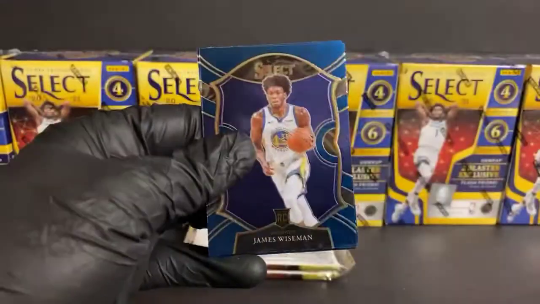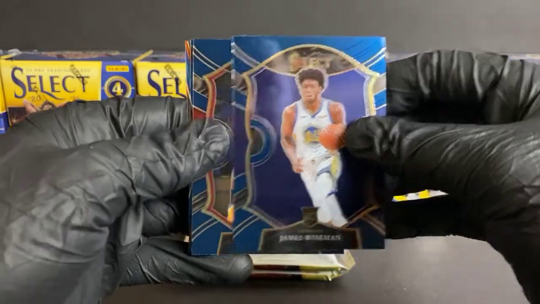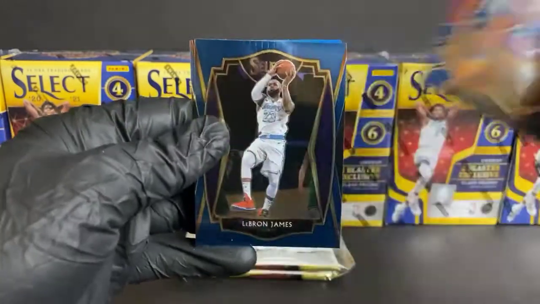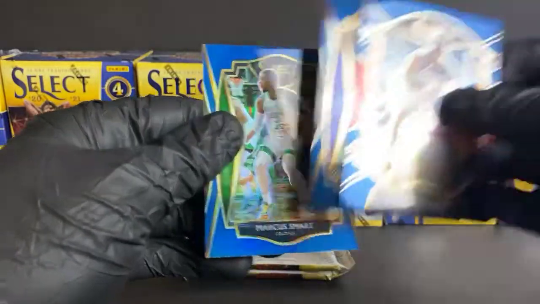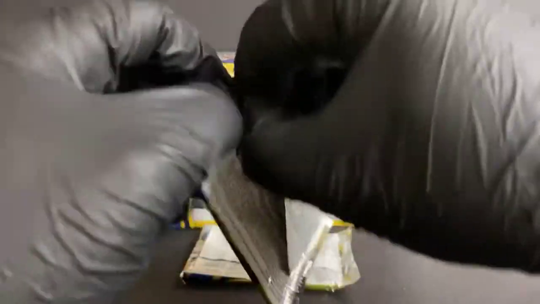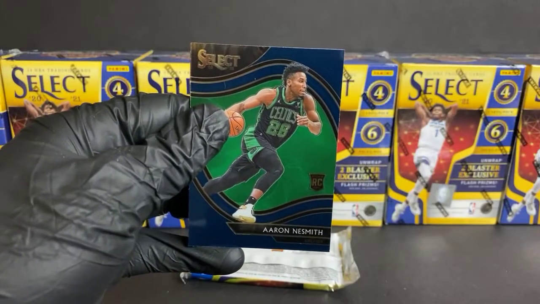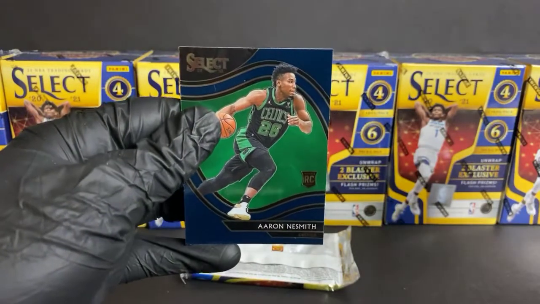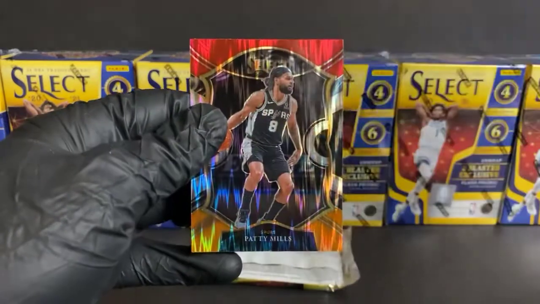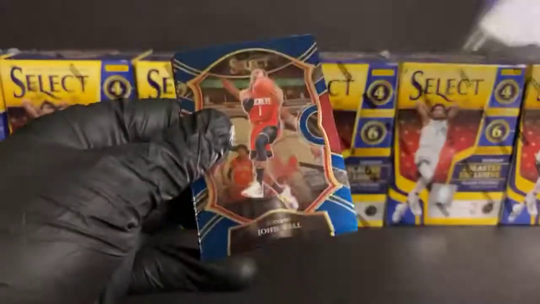If we pull half the Halliburtons we did last break, he'd be just fine. But he was all over the place the other night. James Wiseman, Concourse rookie, Nikola Vucevic, LeBron James Premier Level, and a Marcus Smart blue prism. Pascal Siakam, Terry Rozier. Had another courtside Aaron Nesmith. What are the odds of that? I think we've only gotten 2 or 3 courtside so far, and 2 of them have been Nesmith. And Patty Mills Flash. A little bit of duplication going on here. A little bit of dupes.